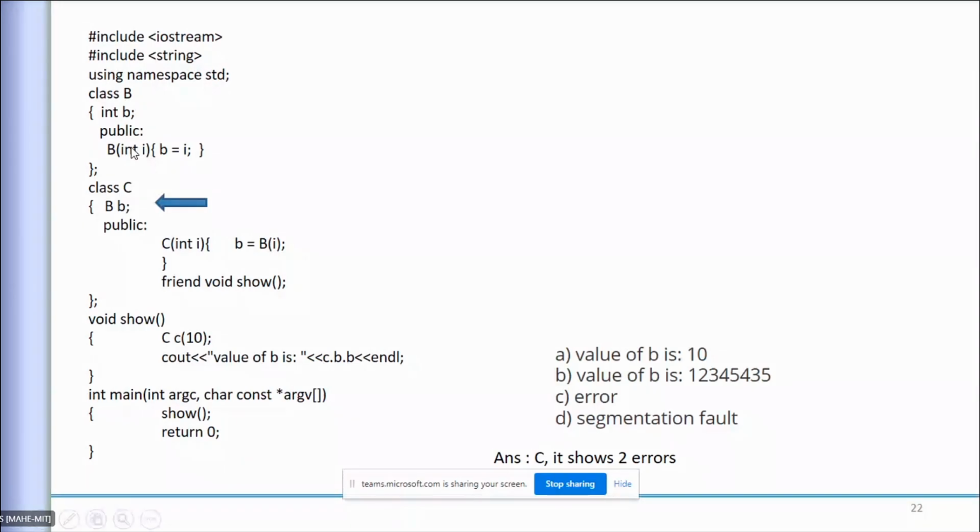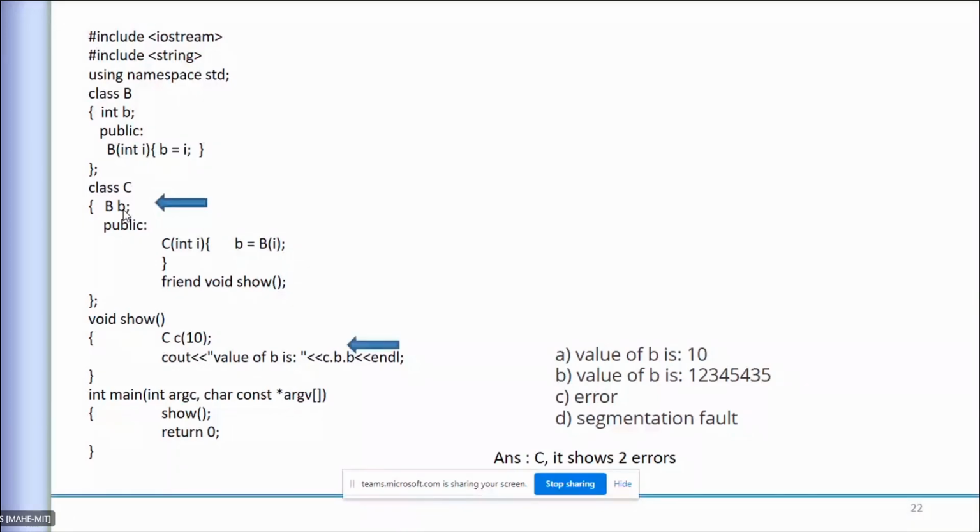So it will throw two errors. One, as I already mentioned, is that this is private data which we are trying to access. Another is because of this: though you have declared a constructor which has to pass values, here you use it without them. So there is no default constructor. One error is for the default constructor, and one is for accessing the private member.